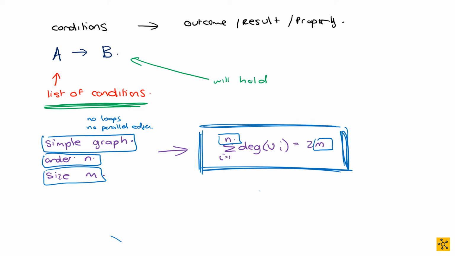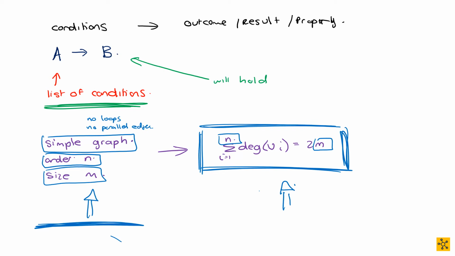But another aspect behind theorems is proving it. So we'll also have to look at ways to prove that, given this list of conditions here, we will get this outcome over here. The first way that we're going to look at is just referred to as a direct proof. In other words, we're just going to take all these conditions here and try to form a logical sequence to show that no matter the case, as long as it holds for everything we have stated for the conditions, it will always have B pop up.